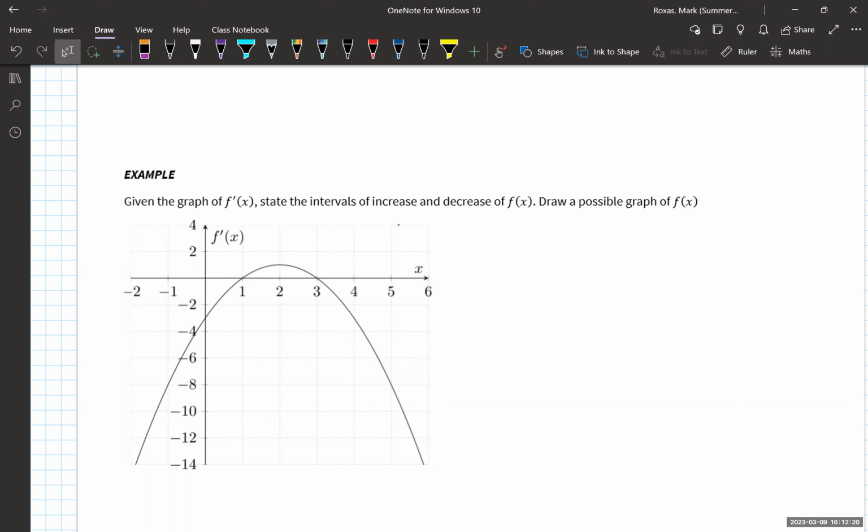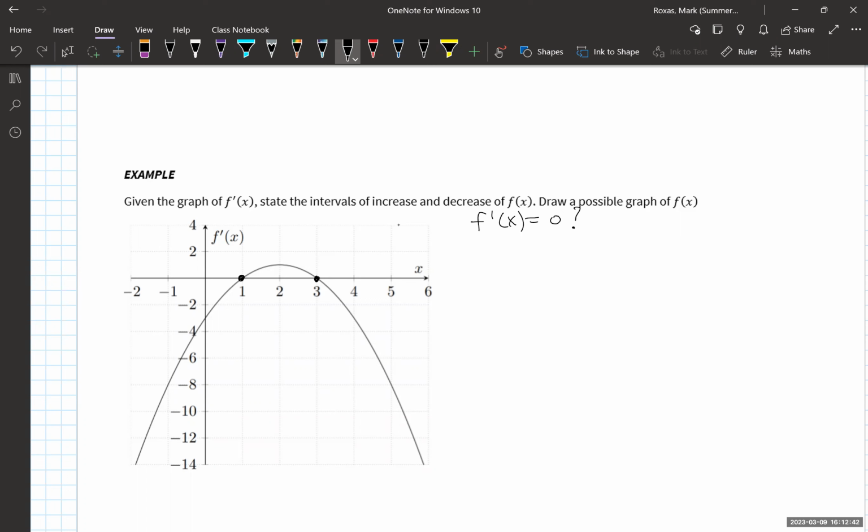But you start off as we've been doing, right? When is f prime x equal to 0? That's the question. Where are the critical points? So it's going to be here at 1 and here at 3. So again, if you confuse this for f of x, you're going to be looking for a turning point with a slope of the tangent, horizontal line. But this is not f of x. This is f prime x.